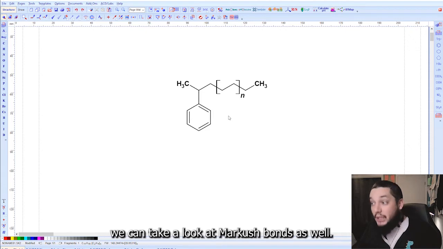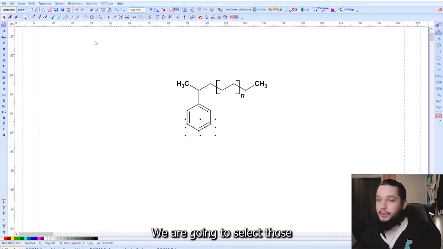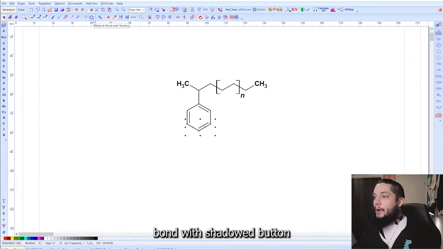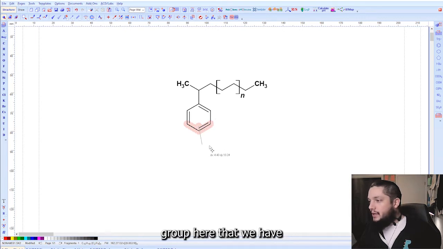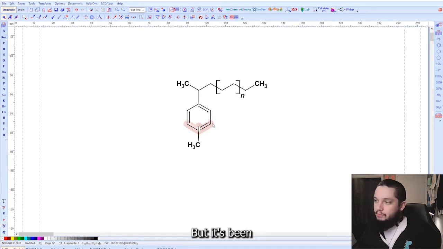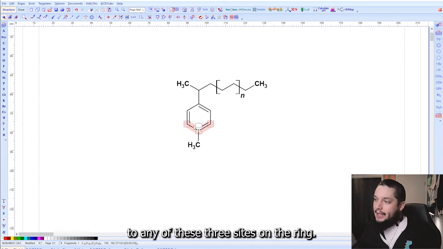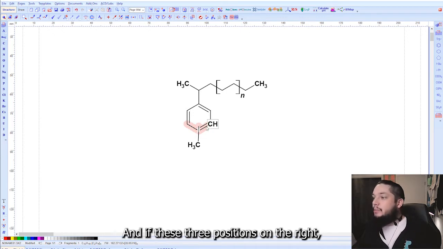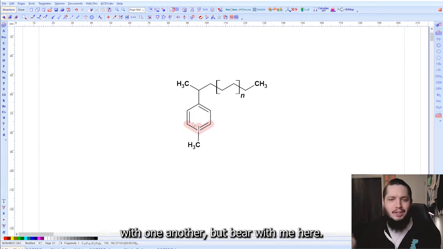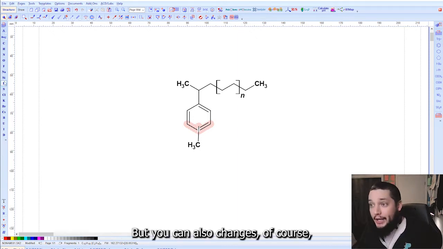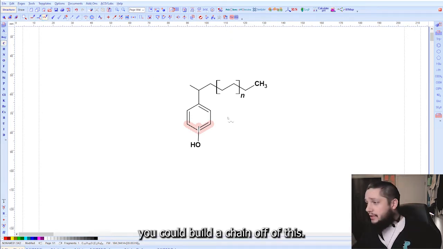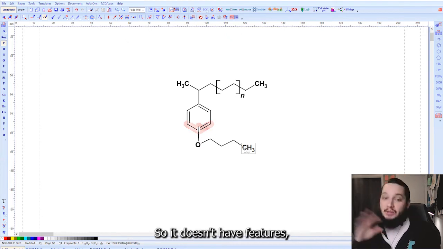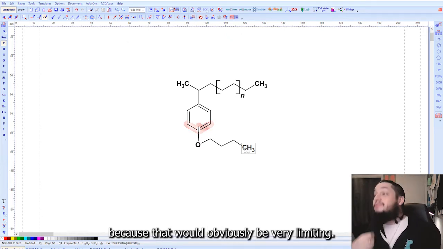We can take a look at Markush bonds as well. We're going to select those. And then we're going to press this little Markush bond with shadow button and add that on. So we now have our friendly little carbon group here that we have attached to it. But it's been attached to this shadow, which indicates that this could be attached to any of these three sites on the ring, the three positions on the ring. Obviously, these two are identical with one another, but bear with me here. But you can also change this into an OH group if you wanted to. You could build a chain off of this if you want to. You can do whatever you want with this. So it doesn't have to be specifically just a carbon group, because that would obviously be very limiting.